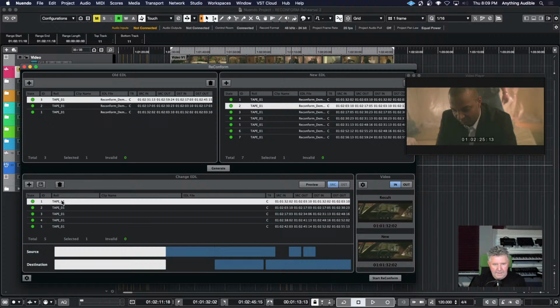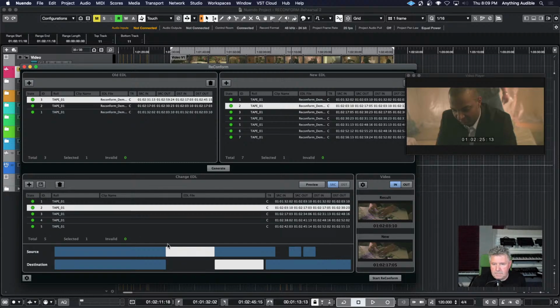As I said here, you can see the source itself in this window, and you can see the destination. The destination is going to be our new version. Okay, so the next one, you can see that this clip down the bottom is now going to move backwards in time. Backwards, forwards. I guess forwards is before, right? And backwards is afterwards. It all depends on your perspective, right?